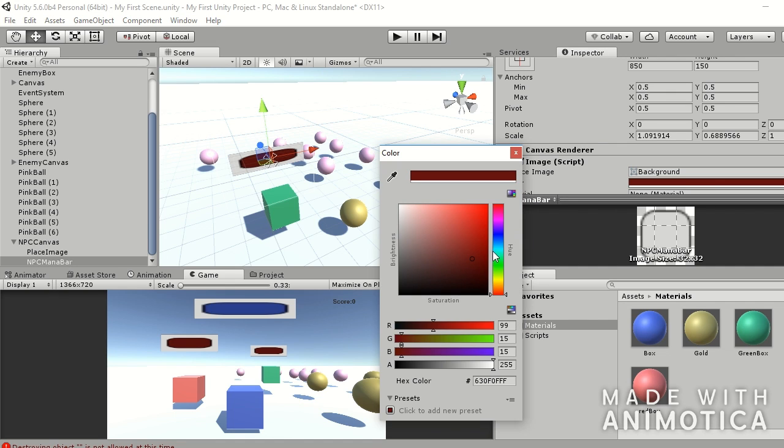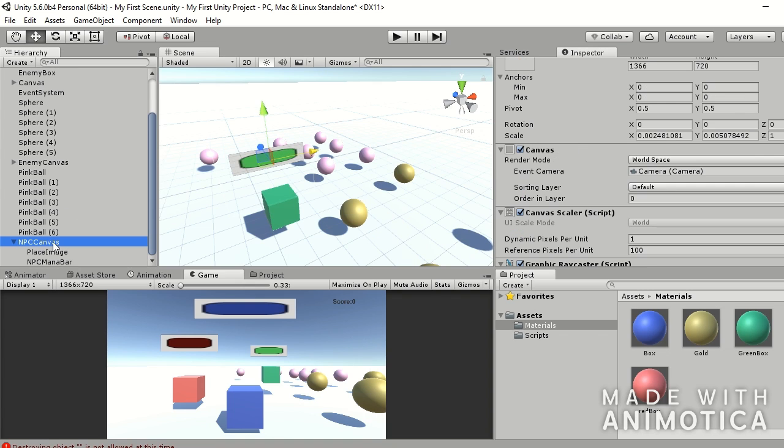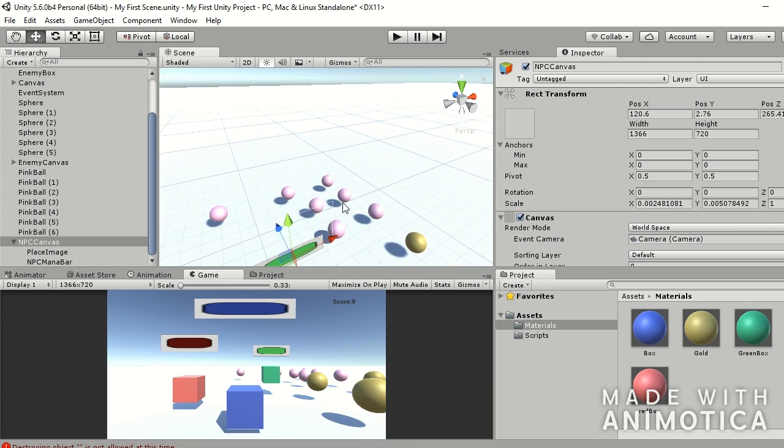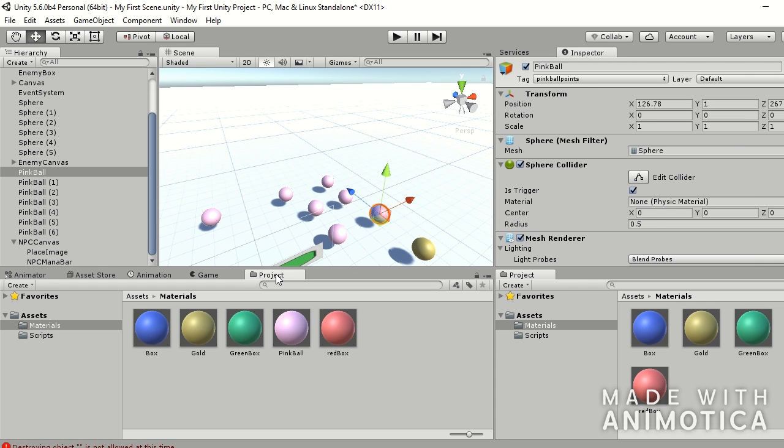If it's an NPC, put it yellow. The color of it is green. Yes, it's the NPC canvas. So we can see here that we put it. Don't forget the pink ball points is just a tag.